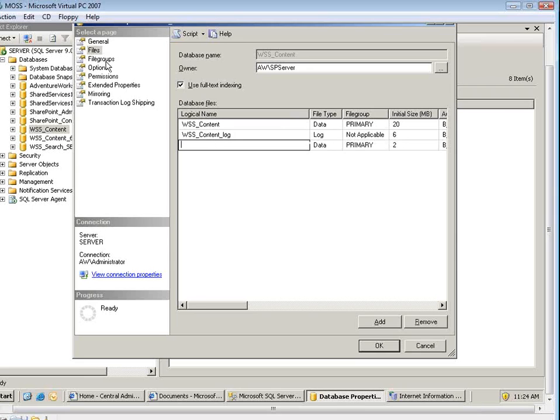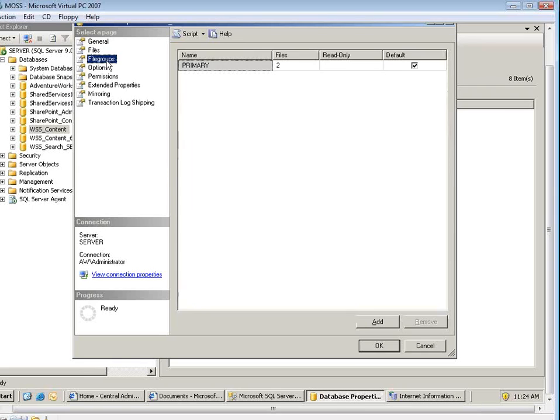But here we go, file groups. In SQL Server, you have the opportunity to group those MDF and NDF data files of your database up into these file group names. And if you notice that little default checkbox right there, whichever file group is marked default, that's the file group that all new tables and views and things will get created into. But we actually populated this content database with its table and view objects the very day we created it.